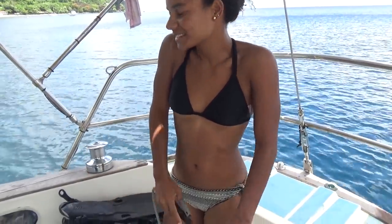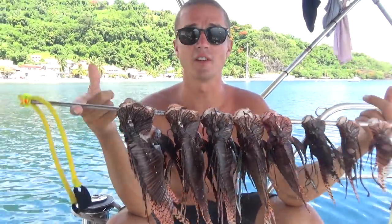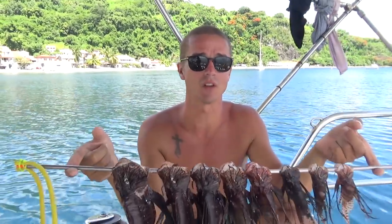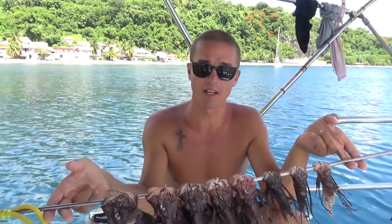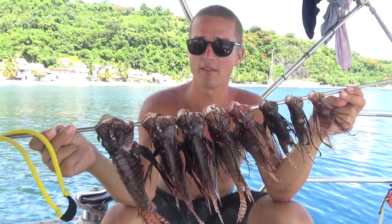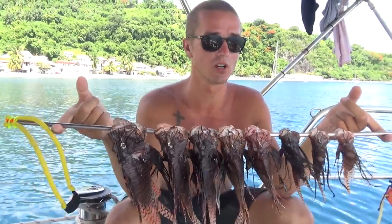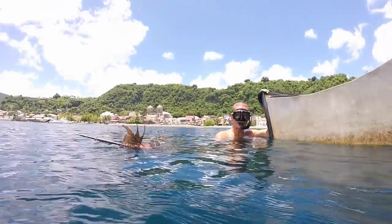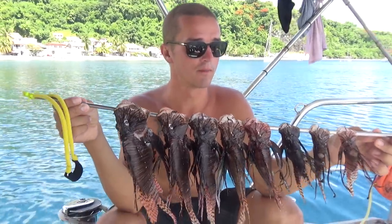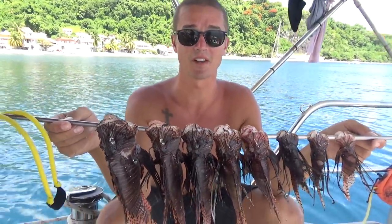That's life, I guess. We went for a little swim under our boat and we found a whole bunch of lionfish. It's more lionfish, I think, than we've seen anywhere else in the Caribbean. We saw one back in Haiti, but I think that was about it. They are an invasive species and they don't really have any natural predators. So everywhere you go, you're usually encouraged to take as many as you possibly can because they kind of destroy reefs. So we went down and got all the ones we could see. There's a couple of smaller ones down there, but I couldn't quite spear them.